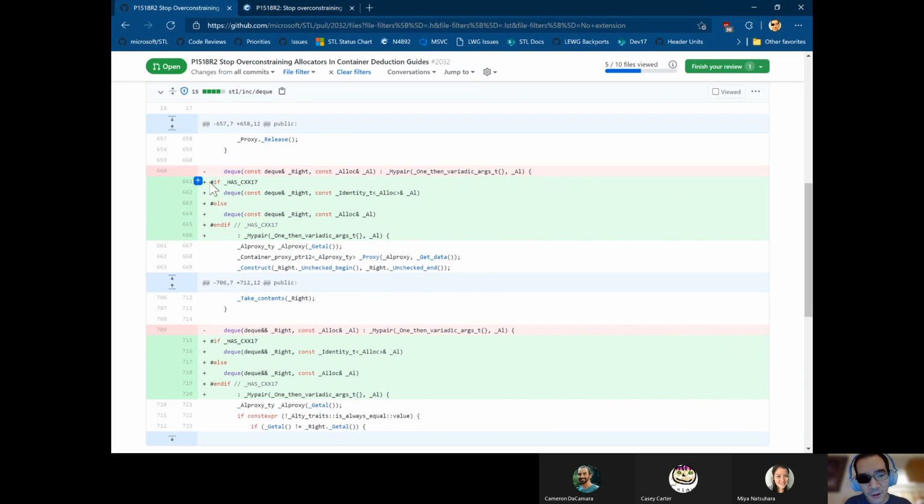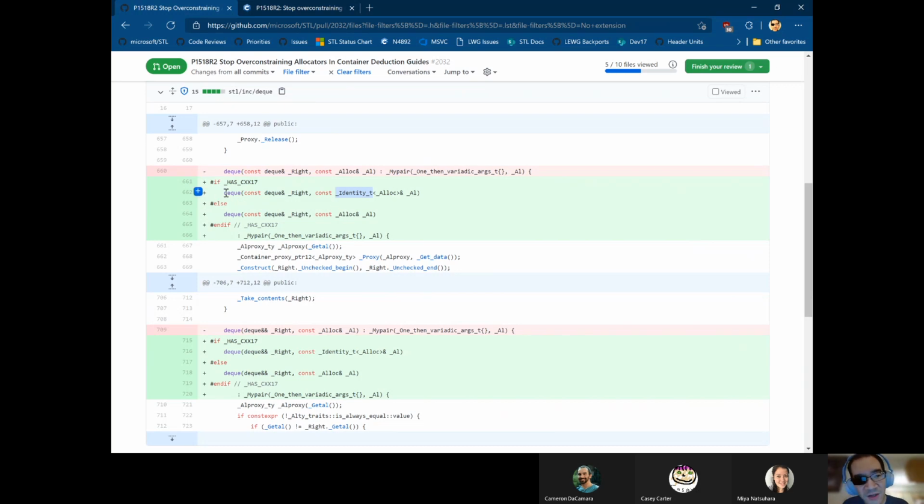However, I argue that it would be fine to simply drop this if and drop this else case and just say, hey, we're going to change the signature deck for everybody, even in C++14 mode. And the reason why is because this whole IdentityT thing has literally no effect for consumers of deck in the absence of CTAD.